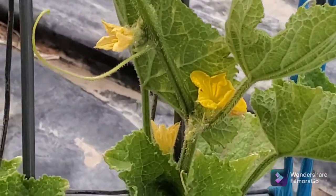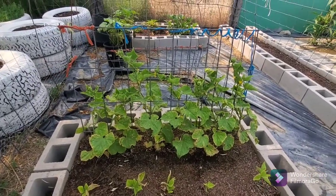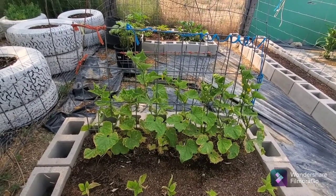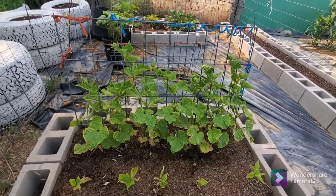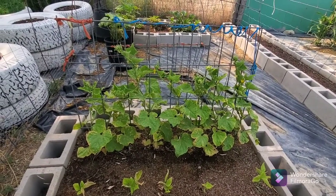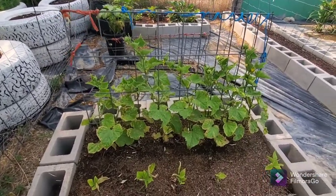See, I'm getting little bees and things in there. They flower like crazy. This is as tall as they've gotten, and they've been here for a couple of months. That's pretty sad. They're just not growing. It's like they're still alive. They're still blooming. I haven't gotten one cucumber, not one cucumber off of any of this. They constantly flower, but there's no veggie, nothing. They don't fruit. And the bees are pollinating it. There's bees all over my garden. So I know they're getting pollinated, but I don't know what's happening. They're just not, nothing is growing.